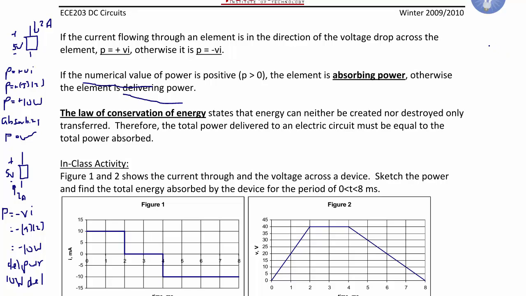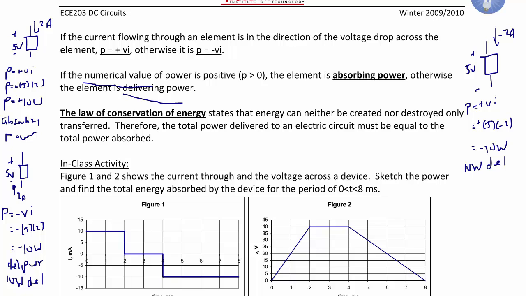Let's do one more example over here. So here I have 5 volts, positive on top, negative on the bottom, and I have a current source pointing down, but it's labeled negative 2 amps. So here, based upon the way it's drawn, I have P is equal to positive V times I. But the numeric values are positive 5 times negative 2. When I do the math, this gives me negative 10 watts. So this means I have 10 watts delivered.